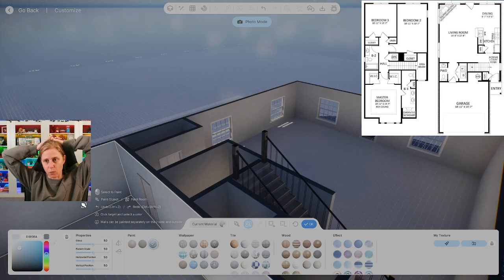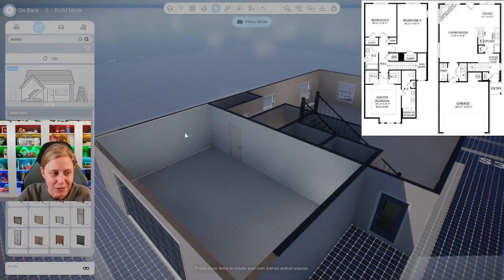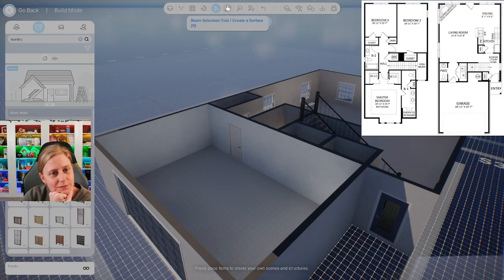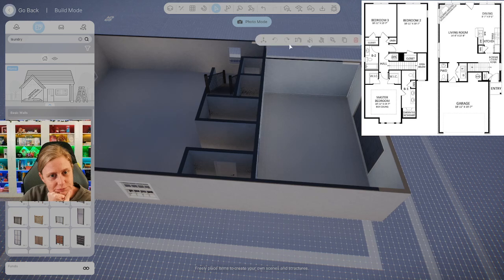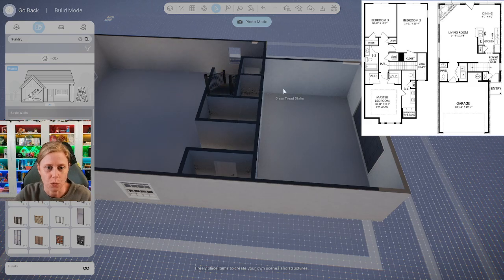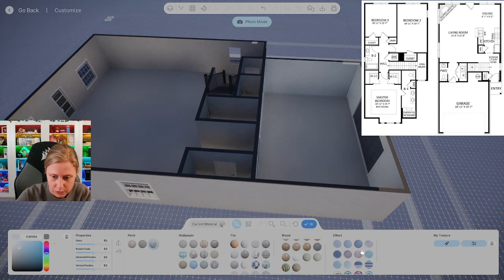Somehow, guys, I managed to paint one room. Nope, that's just copying the wall itself. So is my color here anywhere?